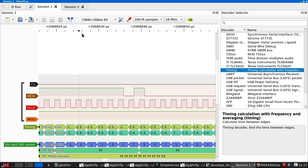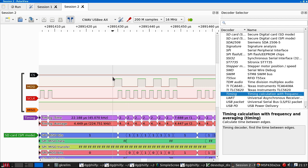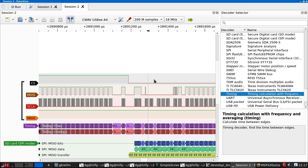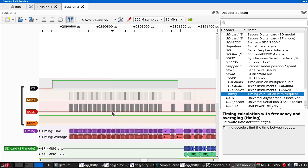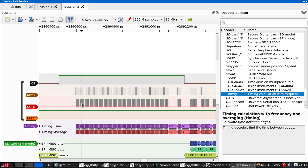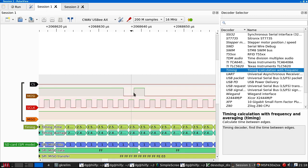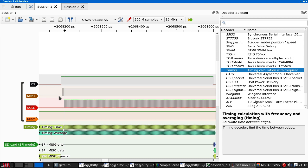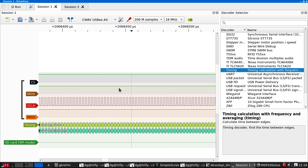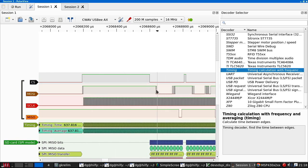So I can tell by the traces that we are actually emitting the clock bits in the right place. So this is 1, 2, 3, 4, 5, 6, 7, 9, 10, 11, 12, 13, 14, 15, 16, 17, 18, 19, 20 bytes. So that's 160 clocks. That should be sufficient to initialize the chip. And in fact, if we go over here, this stuff along here is emitting exactly the same 160 clock bits, because this is coming from the same code.